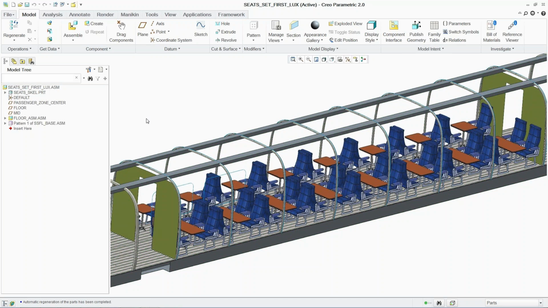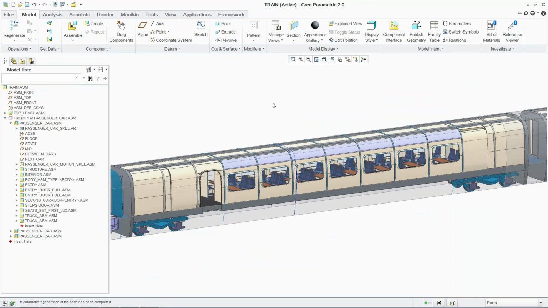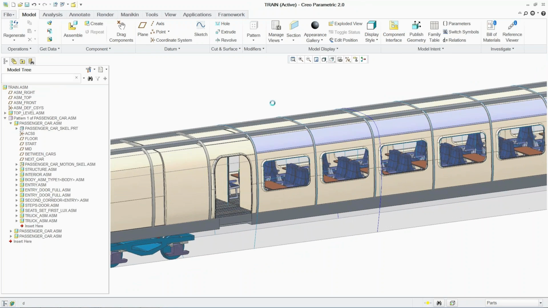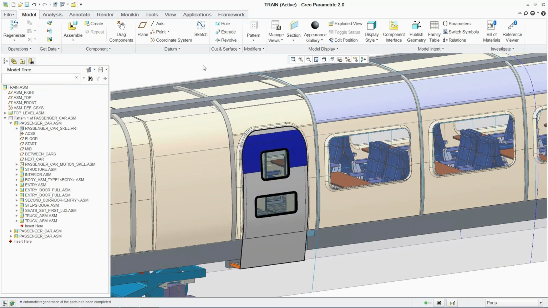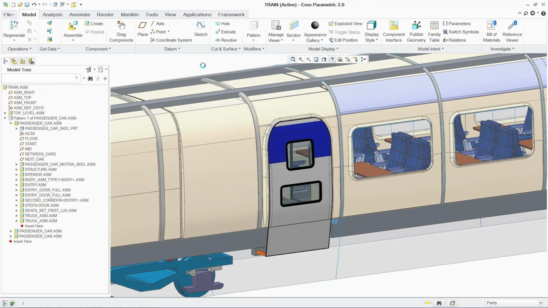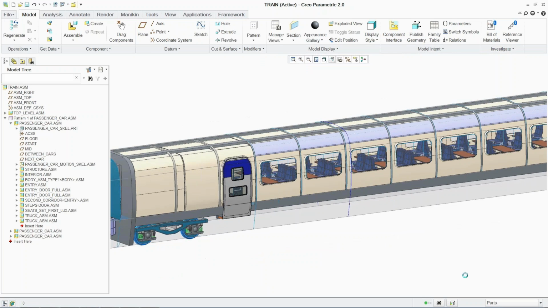So I showed you the interior here. Let's take a look at the exterior and how the story kind of all comes together. You can see the other guy was working on the door frame, the windows, things like that. As we regenerate, you see these updates coming in. So in this instance, we have the door frame and also our wheel placement, things like that. Those are all coming into play here.